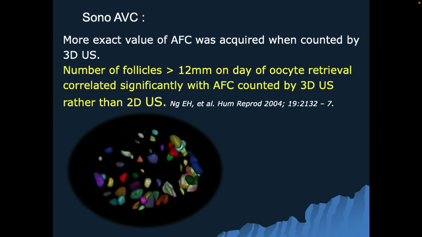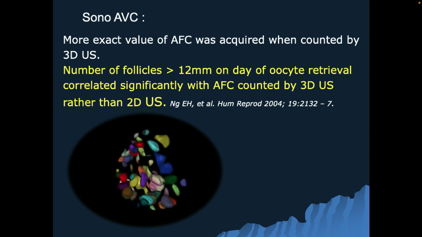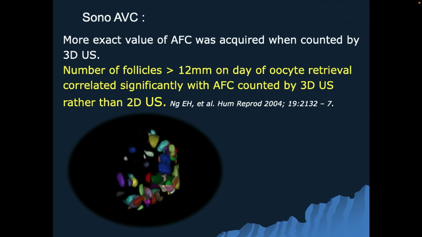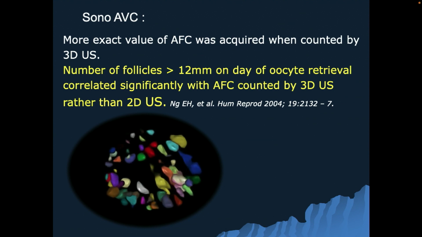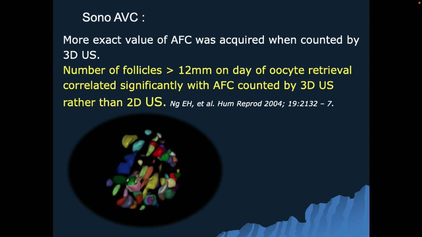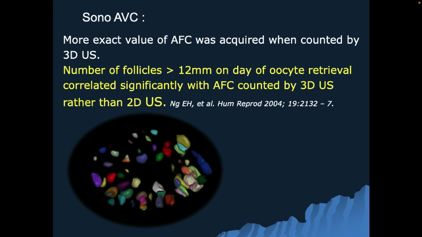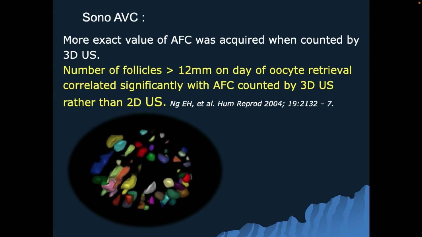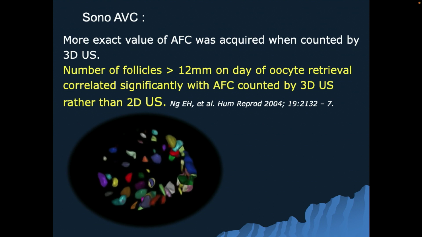If you want to do an IUI, sono-AVC is not required. For the IUI cycles, we are not going to produce more than maximum 2 or 3 follicles, and therefore it is sufficient to decide the dose. It is sufficient to know that the follicle number is less than 5, 5 to 10, 10 to 15, 15 to 20, or more than 20. So their eyeballing is just perfect.